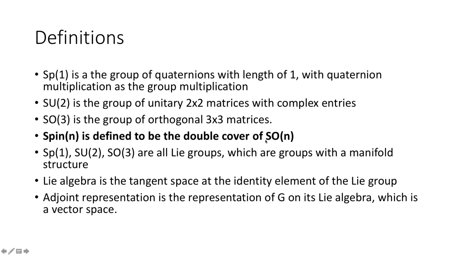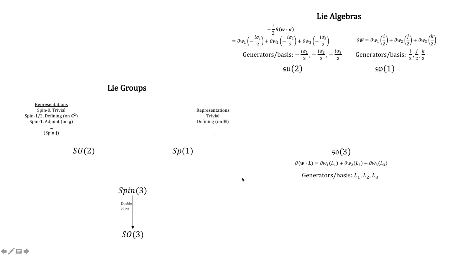You should be familiar with the ideas of Lie algebras as well. One way to define it is that the Lie algebra is the tangent space at the identity element of the Lie group. The adjoint representation is the representation of G on its Lie algebra. It can be computed by taking the differential of the conjugation map defined on the Lie group G. Remember that it makes sense as a representation because the Lie algebra itself is a vector space. If you want to find out more information about the adjoint representation, please check out Wikipedia or Brian Hall's book.